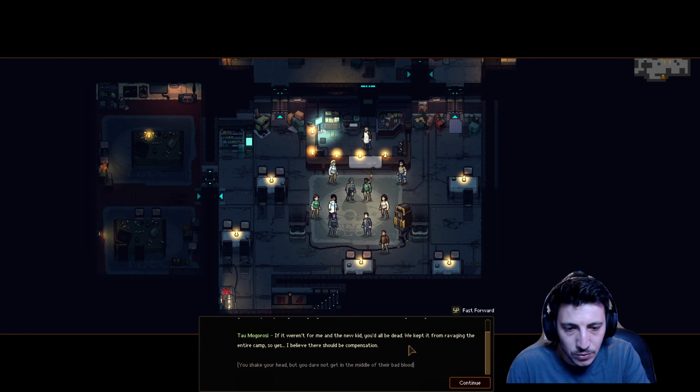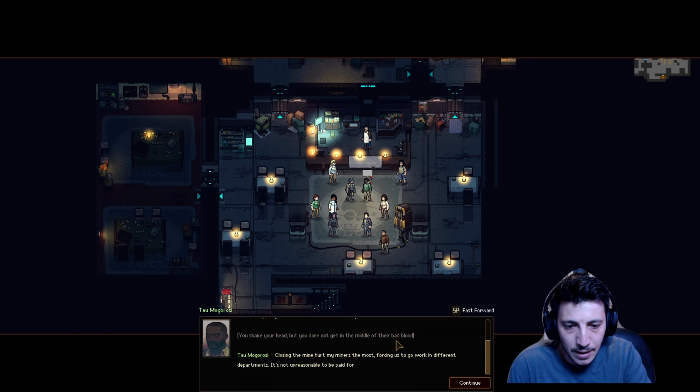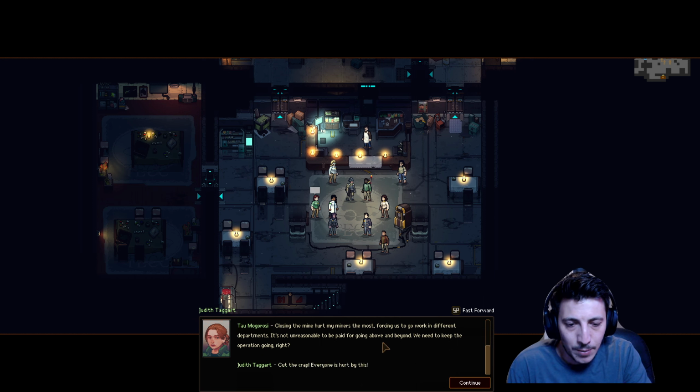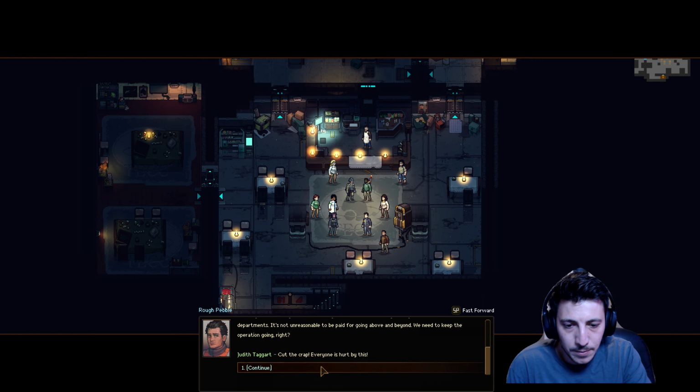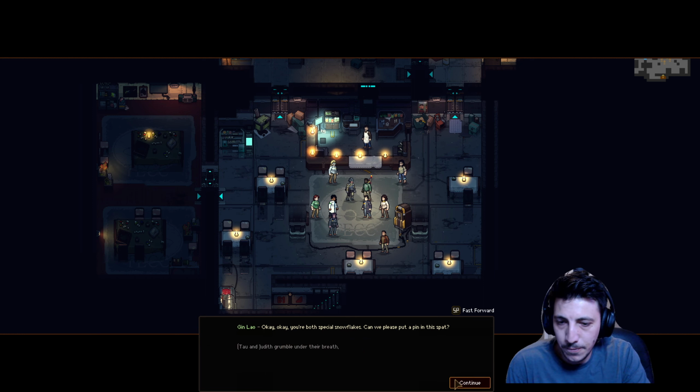You shake your head, but you dare not get in the middle of their bad blood. Closing the mine hurt my miners the most, forcing us to go to work in different departments. It's not unreasonable to be paid for going above and beyond. We need to keep the operations going, right? Cut the crap. Everyone's hurt by this. Okay. You're both special snowflakes. Can we please put a pin in this spat?